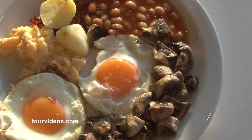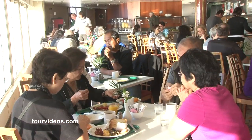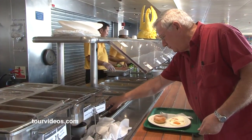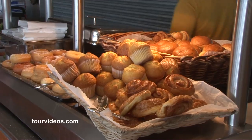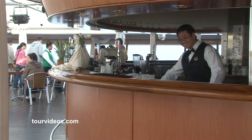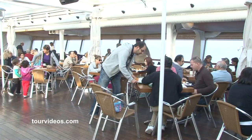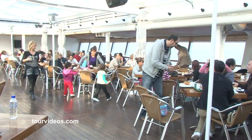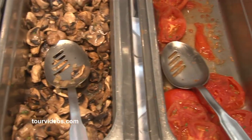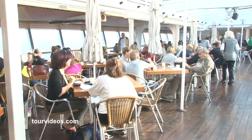And then up the next morning, and it's time for another meal. Of course, one meal to the next on Louis Cruise Lines. Enjoying a lovely breakfast buffet. It's a help yourself, all you can eat kind of a meal, and you can sit outdoors if you like by the swimming pool or indoors, or you can also have breakfast in the restaurant where there's waiter service. So it's a nice variety of venues.